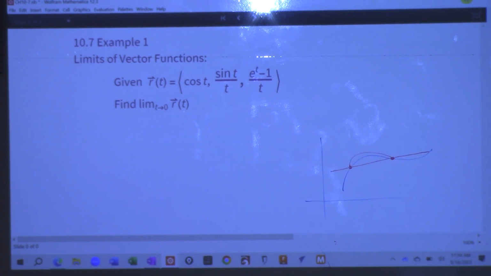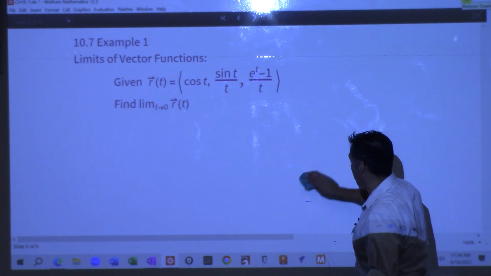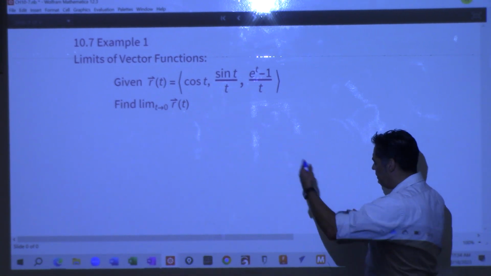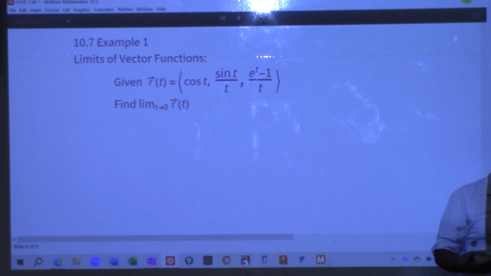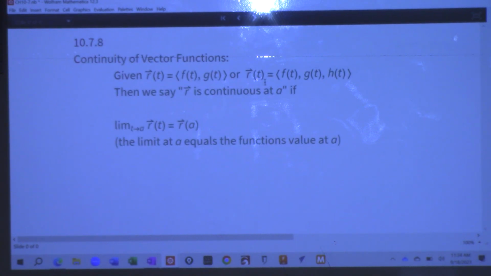All right, so we are seeing here that it is possible for us to define a limit of a vector-valued function. And if we can define the limit of a vector-valued function, then it should make sense that we would be able to define the derivative as well, right? All right. Continuity. That's it, limits. We're done with limits. Now we're going to go on.